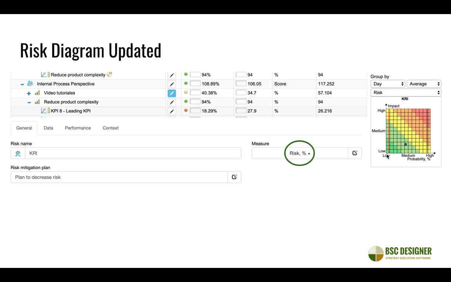The risk diagram was improved. It now looks perfect on high resolution displays, and you will also notice that the calculations that stand behind this were improved a little bit to reflect better the idea of classical risk assessment.